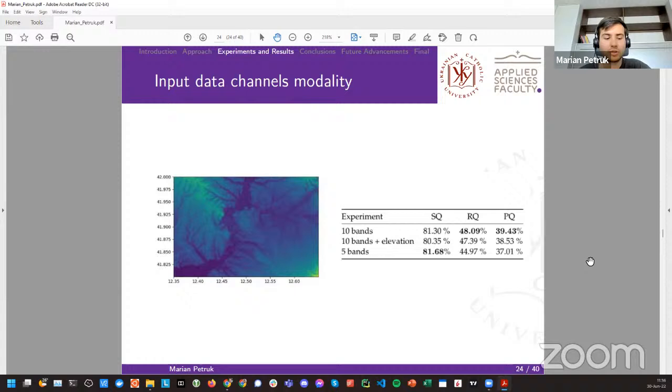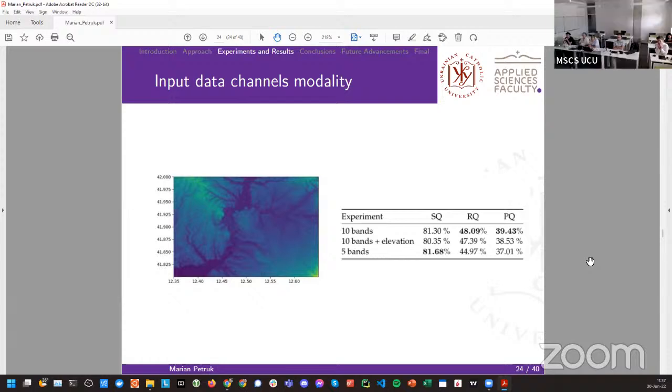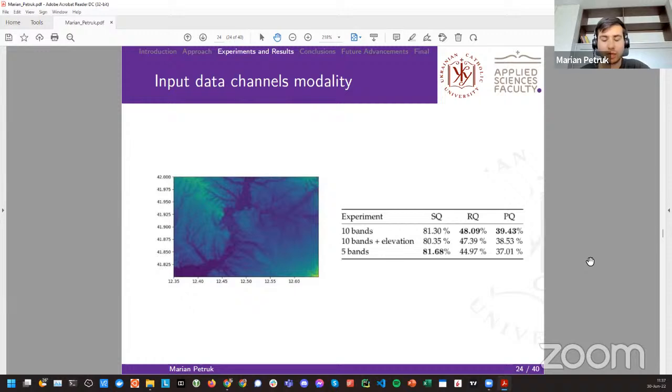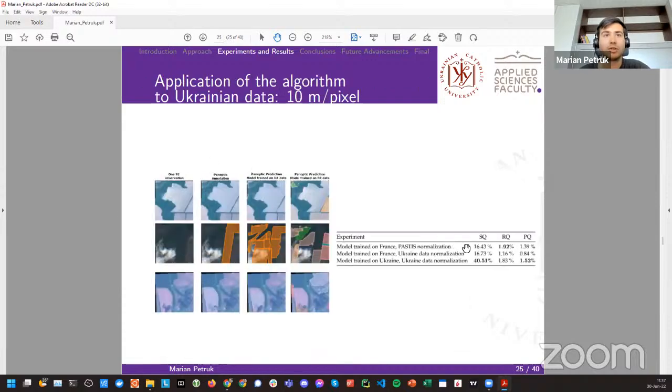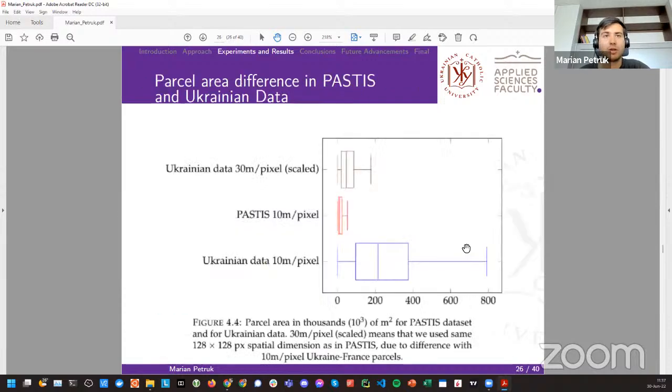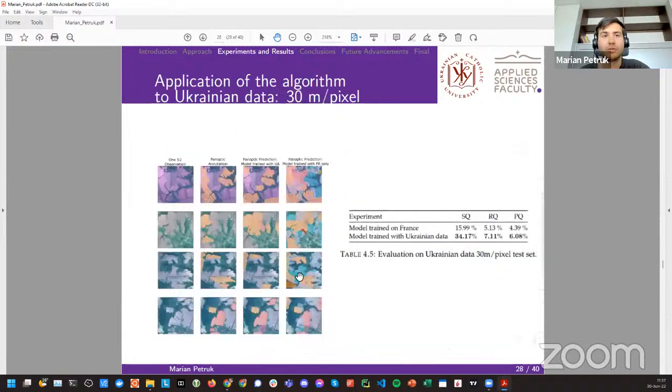As I understood, you're talking about pure pixel-based semantic segmentation. Yes. And indeed, this is the first work that was done in the field, so all research communities were doing this. And indeed, the results are quite similar for France and Ukraine. However, it's not accurate. It's very rough. I don't have the images to show you here, but it would be a very rough shape for, say, some soybean field.